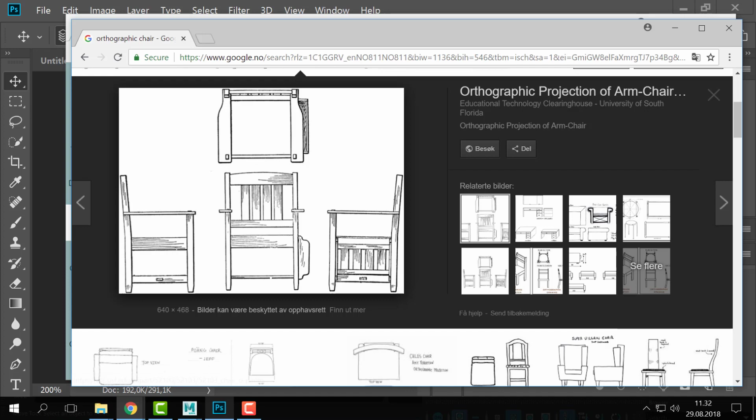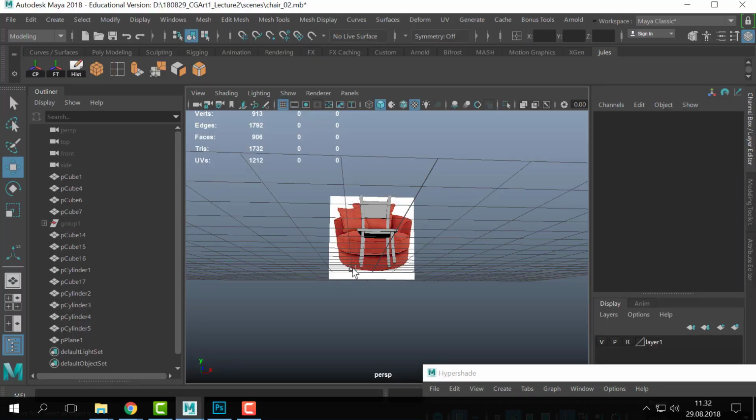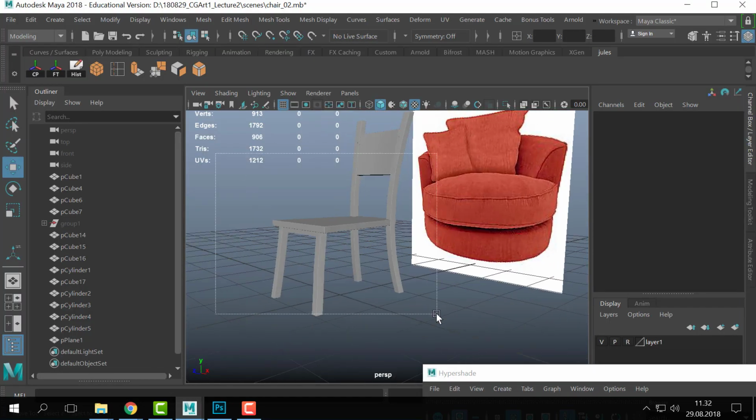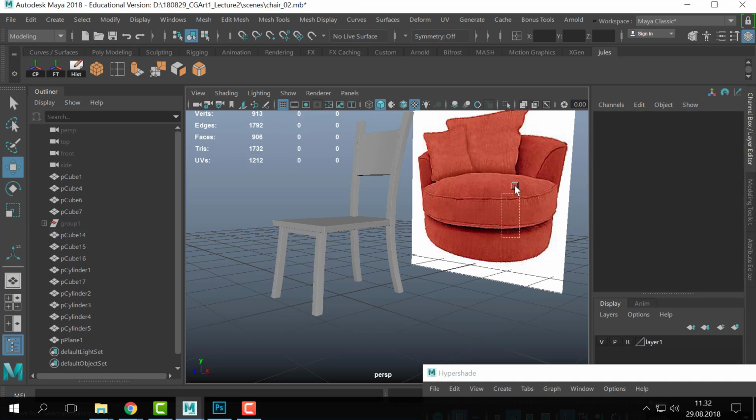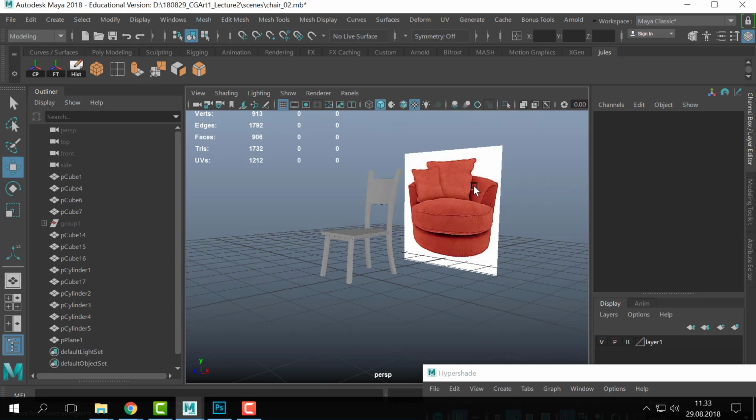But I would encourage you to loosen up a little bit and just make something. You don't have to be so accurate. Just try it out. Try out all these tools. But if you do want to have a reference image in there, just a visual quick reference, this would be how to do that. So, yeah. All right. I think that's it.